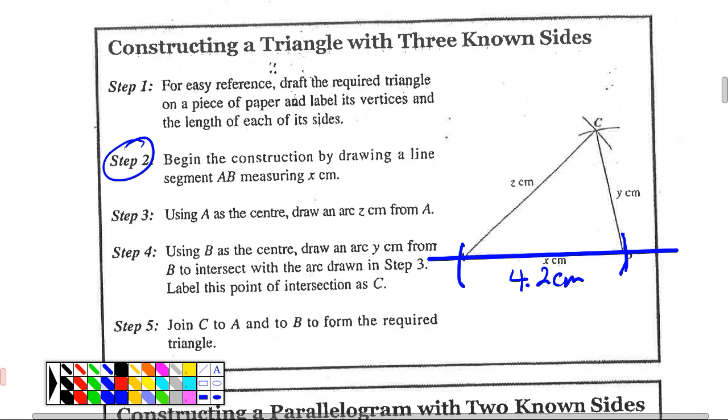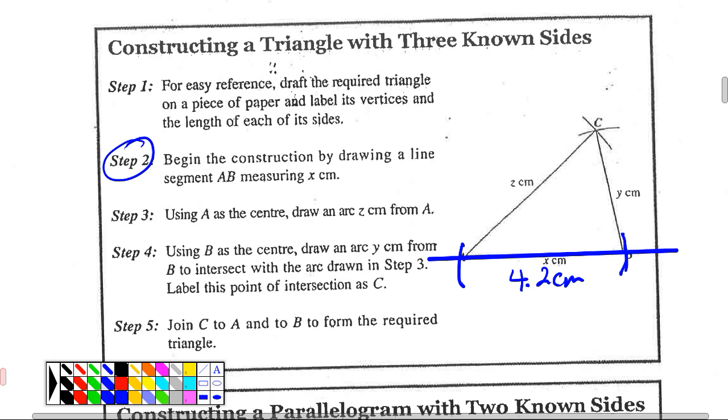Okay? Now, do you understand how to construct these two lines? Simple lah. For example, if they tell you PC is 5 cm, what do you do? Put 5 cm, put a B, construct an arc. Then, if they tell you AC is 10, you put 10 cm, you put an A, you construct an arc. The 2 points that they cut definitely will be, this will be 5, this will be 10.